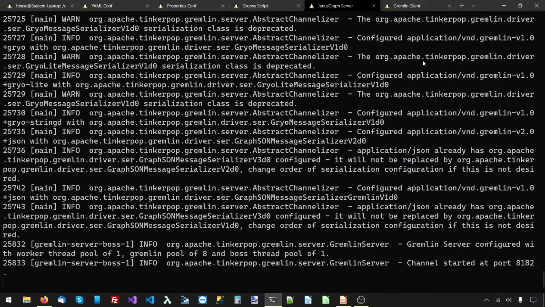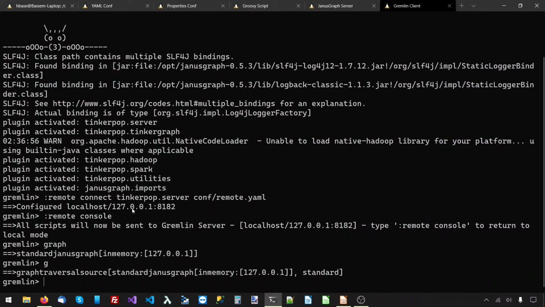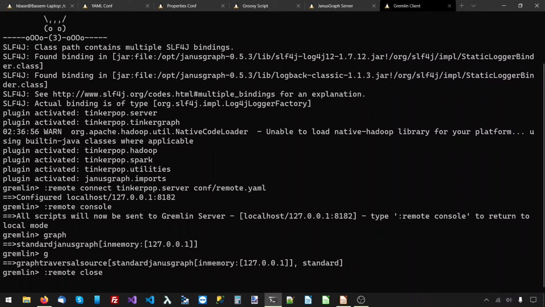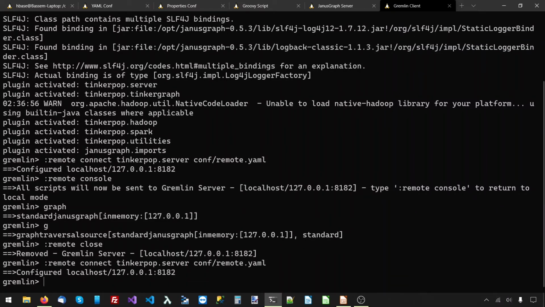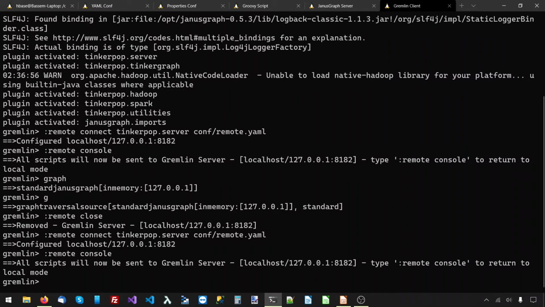Okay, since we restarted the server, we need to close the connection in our Gremlin client and reconnect to the server. So I'll do remote close, and I'll do the remote connect again, and remote console to send the following commands to the server.